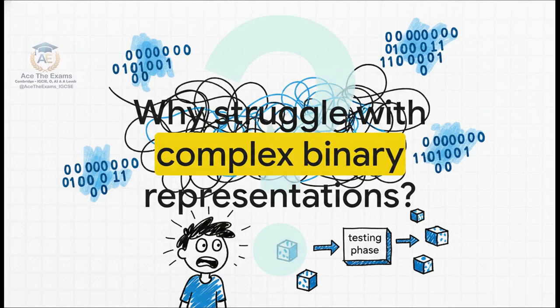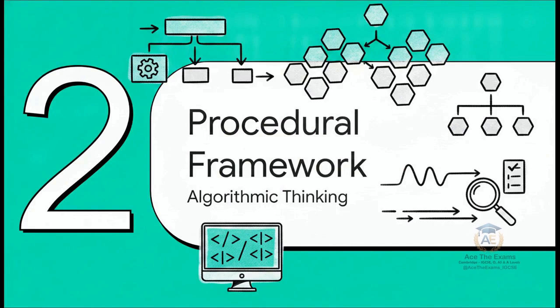Imagine a question where a beta test outputs an error log, and that log is represented in complex binary or hexadecimal formats. The exam asks you to extract that data while explaining the testing phase. If you just memorize textbook definitions, you're gonna panic. But if you're seeing the matrix, you realize this is just a two-part puzzle. Decode the binary, then apply the PEEL framework to explain why that specific error matters in a beta environment. It's all connected. Moving right along, let's look at Section 2, the procedural framework.